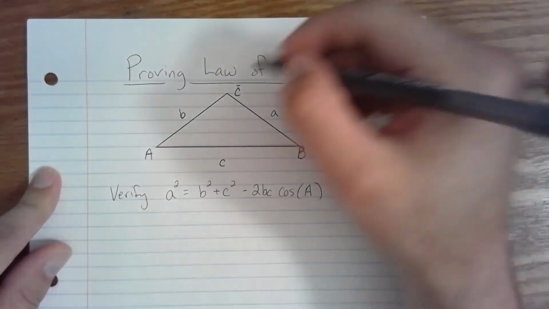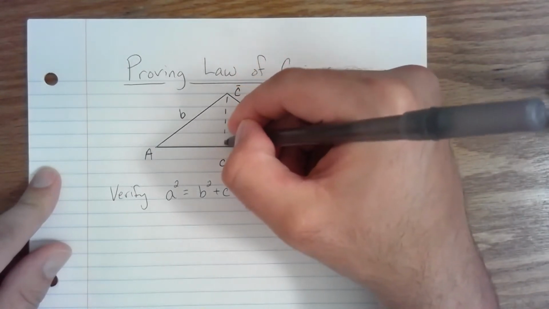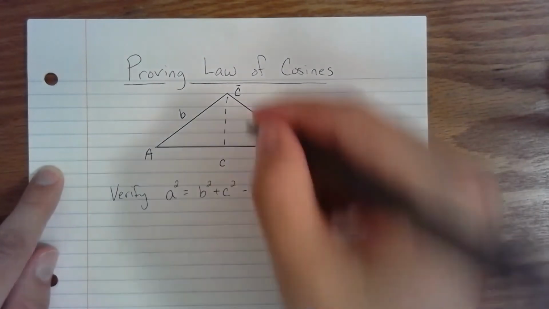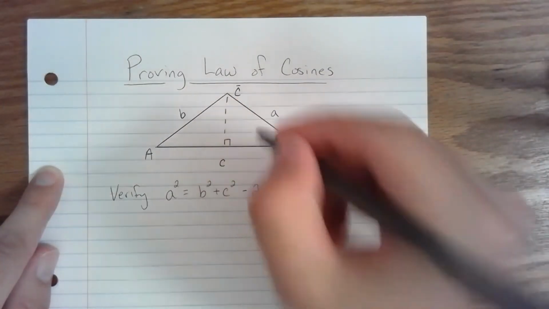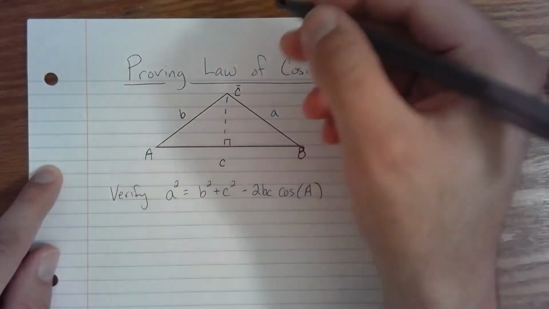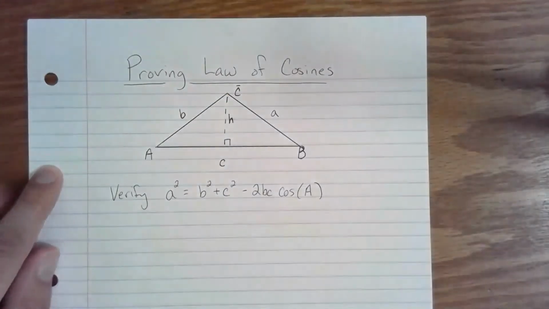What we're going to do, first of all, is acknowledge that right triangles are a lot easier to work with in this world. You study the Pythagorean theorem a lot, you study basic SOHCAHTOA trigonometry, so we're going to drop in an altitude for this triangle. That's going to provide us with a height. We'll just call that h. That's pretty standard for height.